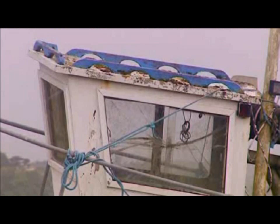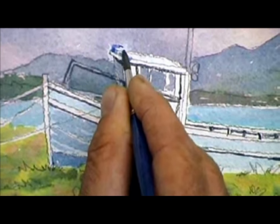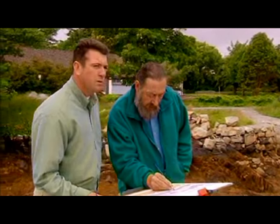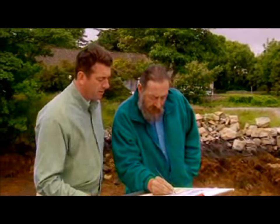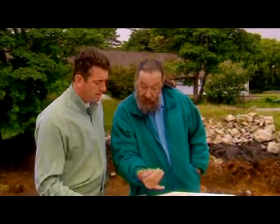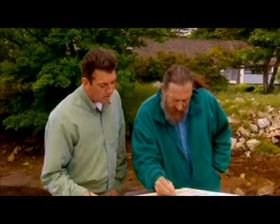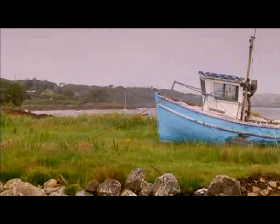So it's got grab rails along the top of the wheelhouse here, right? Something like this. I often wondered what those were, Dick. I just thought it was decoration on the top. Okay. Can you imagine if you're trying to move up that side deck and the boat's rolling like that? You need something to hold on to. So they're just little handholds.